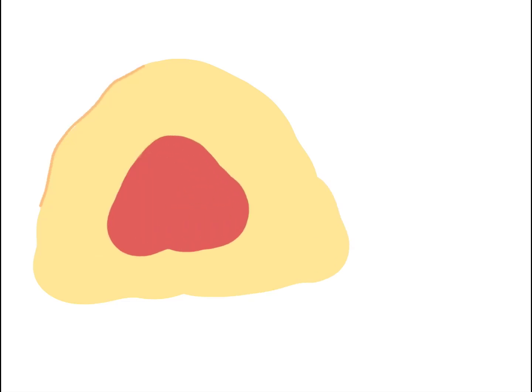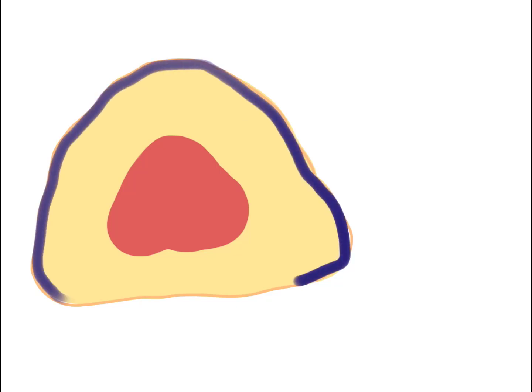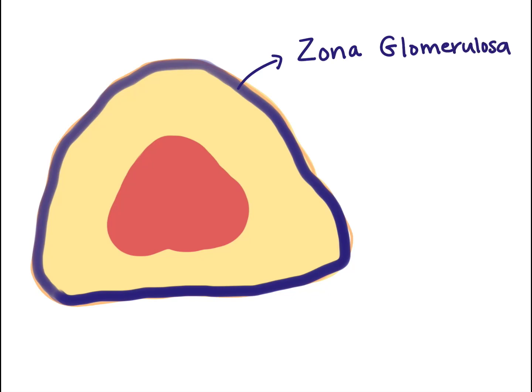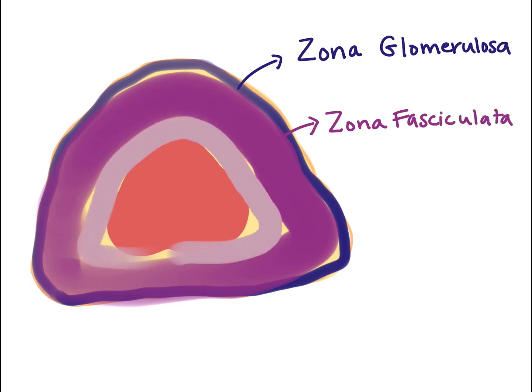Anatomy. I want to take a closer look at the adrenal gland and the hormones it produces, but first let's look at the microanatomy. Recall that the adrenal gland is made up of two main sections, the cortex on the outside and the medulla in the center. The cortex can be broken down into three sections. On the very outside closest to the capsule, we have the zona glomerulosa. The middle layer is the zona fasciculata, and the innermost layer closest to the medulla is called the zona reticularis.